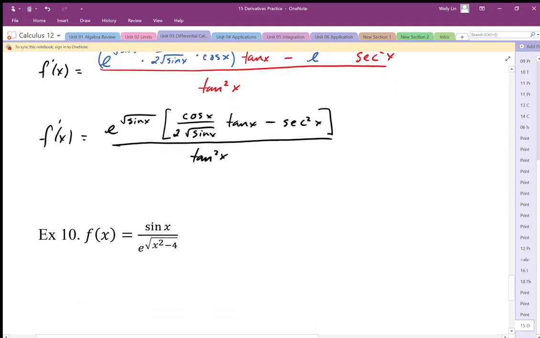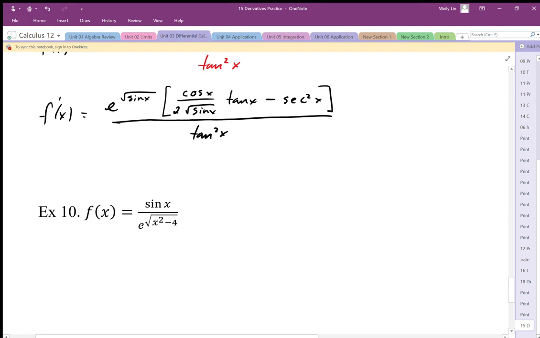So same thing here. We're going to apply the quotient rule, but when we differentiate the denominator, we're going to have to apply the chain rule. So when I differentiate this, I'm going to end up with the derivative of the top, cos x, times the denominator. The denominator doesn't change, minus, and I'm going to leave the sine x by itself.